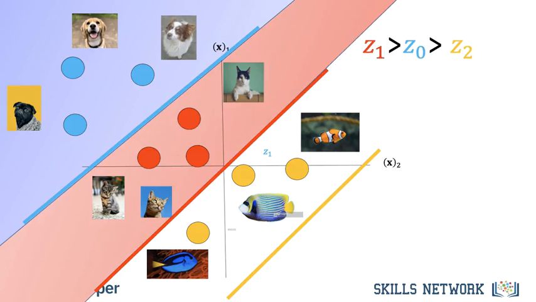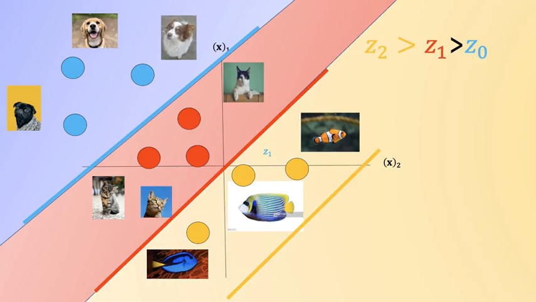If the input is in the red region, the value of z1 corresponding to equation 1 is the largest. Therefore, anything in this region will be in class 1. If the input is in the yellow region, the value of z2 corresponding to equation 2 is the largest. Therefore, anything in this region will be in class 2. Just a note, the yellow line we see is where the plane is greater than 0. The yellow region is where the yellow plane is larger than the blue and red region.